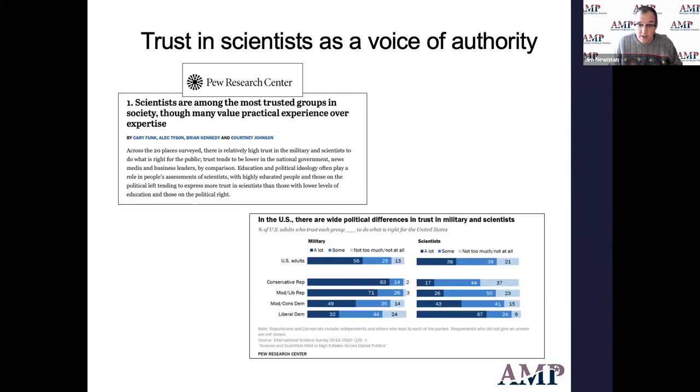In fact, the military is another party that was often asked about. As you can see there, the trust in the military actually leans to the right, where the trust of the military tends to taper off when you ask those who are on the left. So despite all the leanings there, scientists remain a leading voice and a critical voice. And as we all know, the scientific comments about COVID did move a lot of people to take action and get vaccinated and wear masks, et cetera. Not the entire population, as we know, but they did play a role in that.